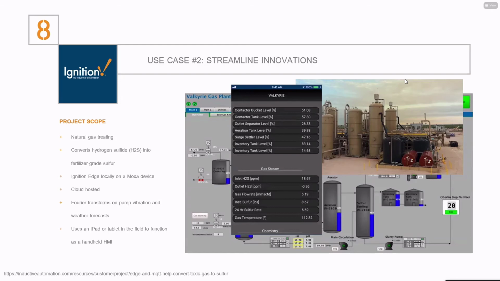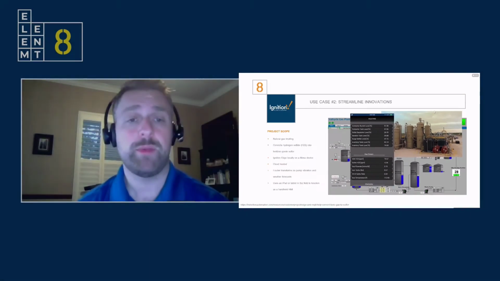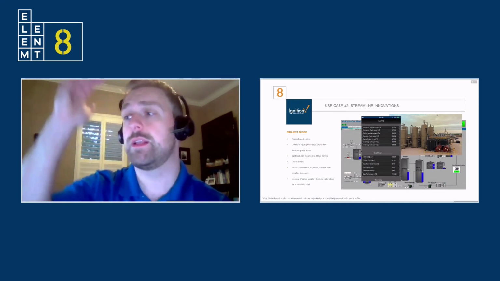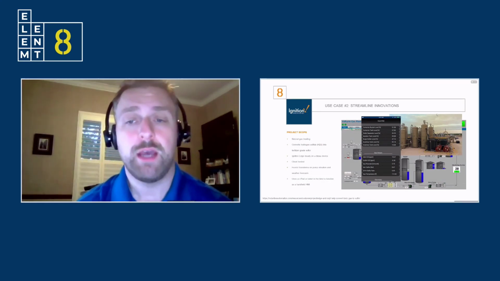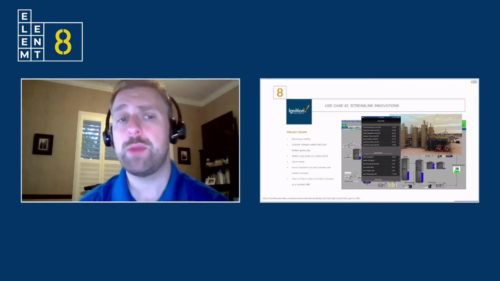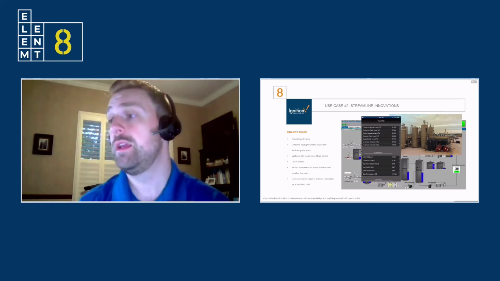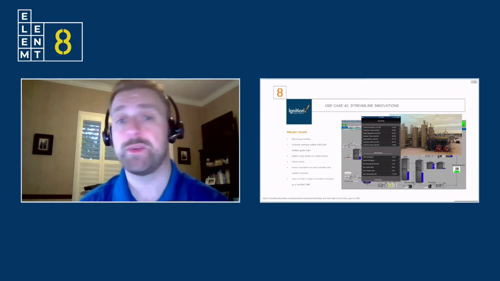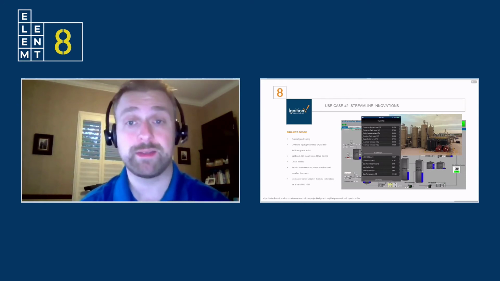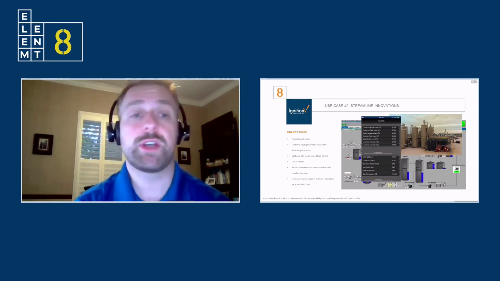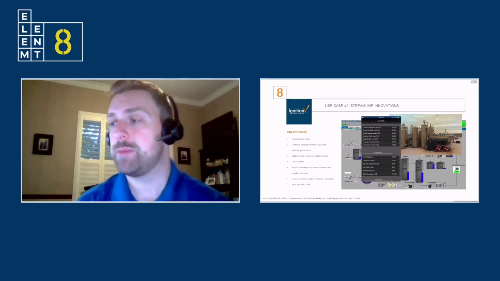So for the small units that they had, they deployed a classic hub and spoke. They put an edge device out there with MQTT, delivering the data to the cloud. And in the cloud, they had Perspective to be able to visualize the data no matter where they were. And they were able to add things in that were pretty cool. From the visualization system, they had complex calculations like fast Fourier transforms on pump vibration and weather forecasts that they downloaded from the National Weather Service that they brought in together to really determine optimal operating temperatures.